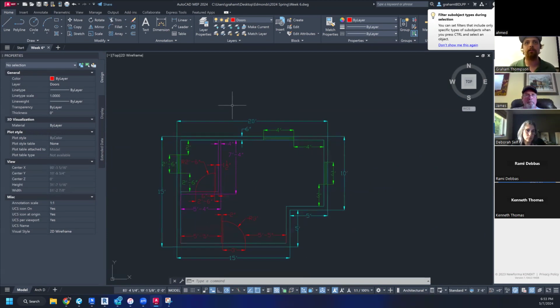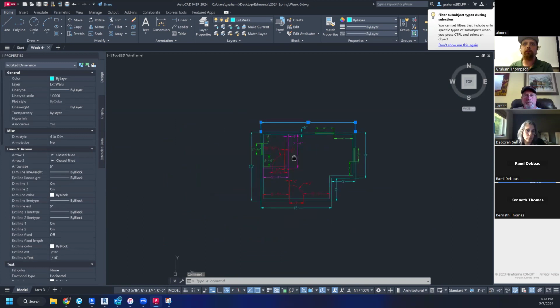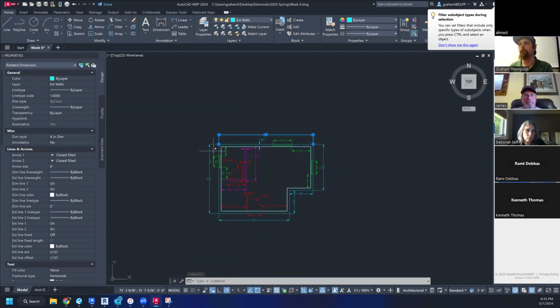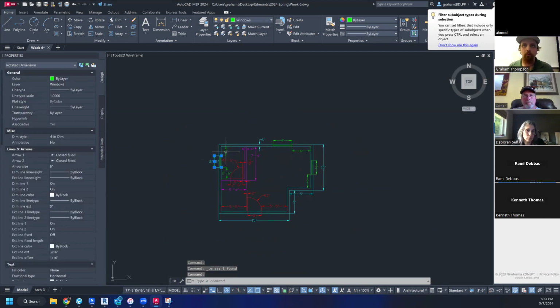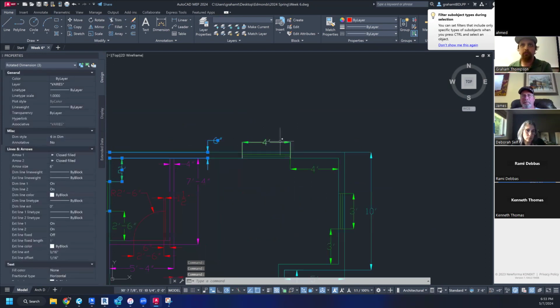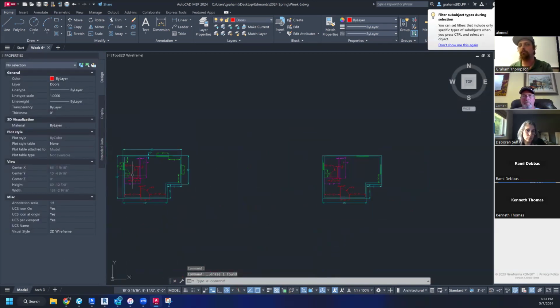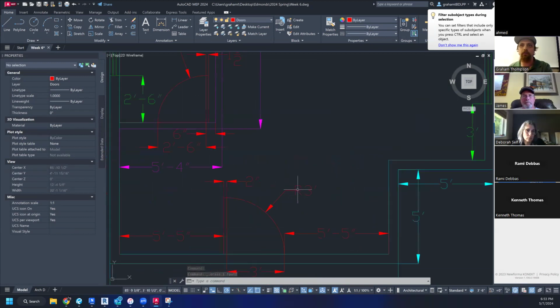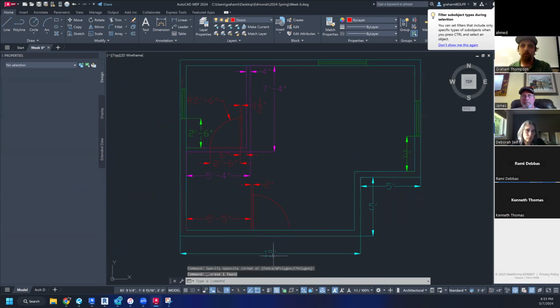The next thing I want you to do is go through here and we're just going to clean this up. So on the one to the right, let's take all of your dimensions and delete them. You don't have to hold control. You can select them all by clicking on them one at a time and then deleting them. I wouldn't use the select similar command because it's going to select the other ones over here as well in your original. But we just want a nice clean floor plan to work from.